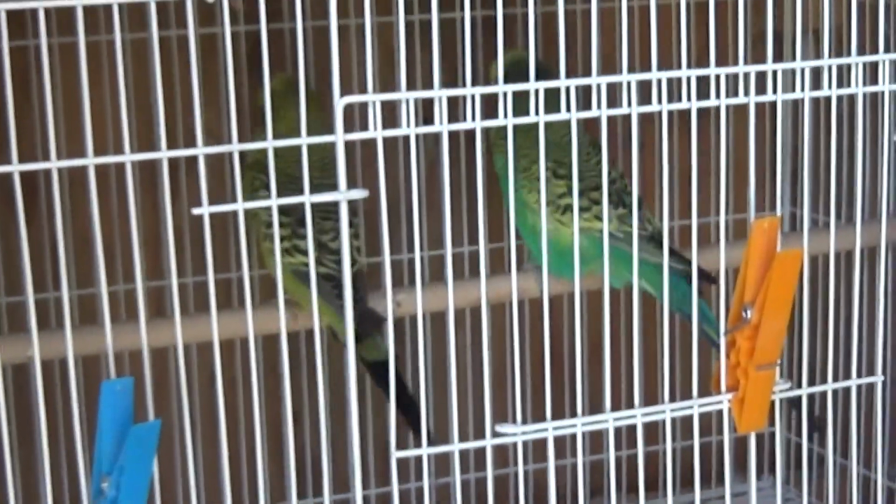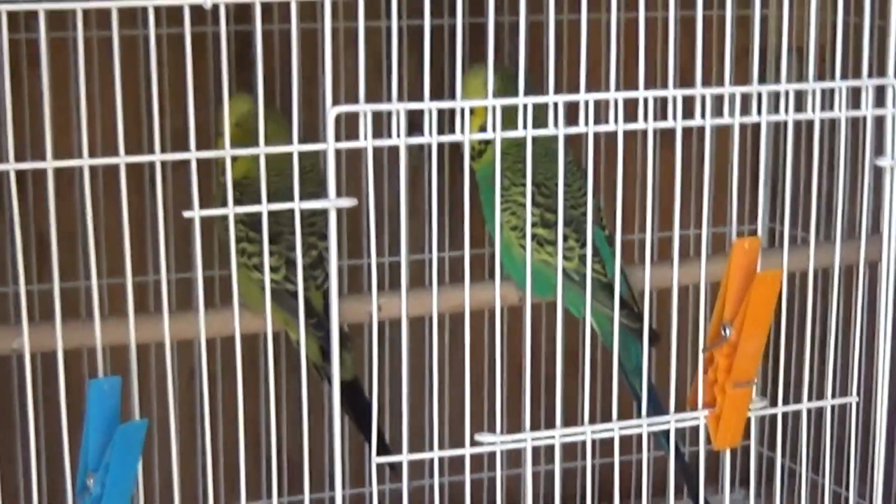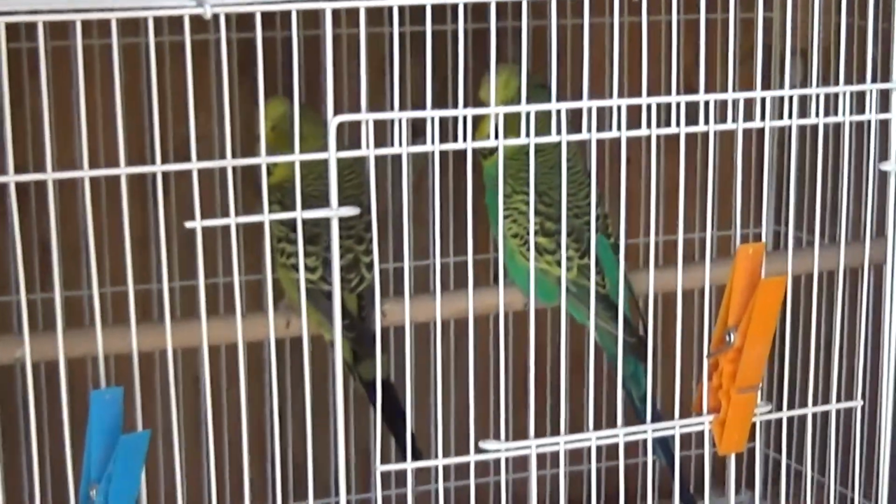So these two, this is Bubba and Houdini, and these two seem to be going along just fine. Houdini is notorious for A, escaping, which is why there's clips all over her cage, and B, beating the hell out of the men. She came from a breeder that changes their mate every time she breeds them, and I suspect the violence that she expresses towards every new male that gets put in with her is because she's trying to hold out for a previous mate.